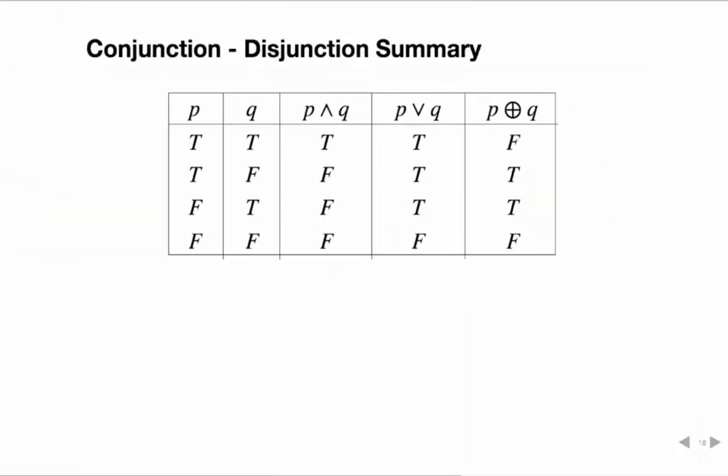Okay, so let's summarize our single conjunction and our two different flavors of disjunctions. And so here's the truth table for all three of them again. For the conjunction, remember that this is only true in the case where P and Q are both true and false otherwise. For the inclusive disjunction, it's only false when both P and Q are false and it's true otherwise. And for the exclusive disjunction, like we mentioned on the previous slide, it's true when P and Q have opposite truth values and it's false all of the other times.